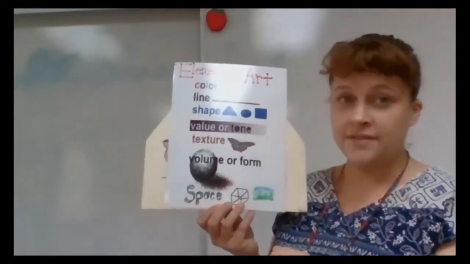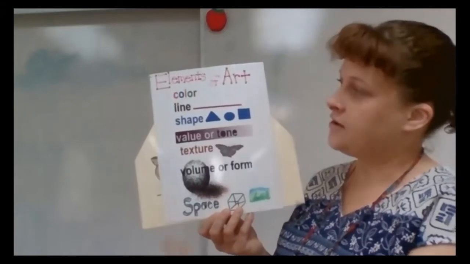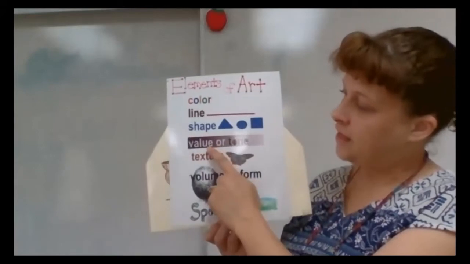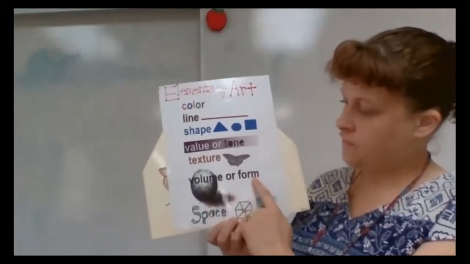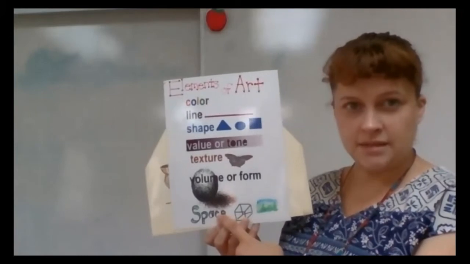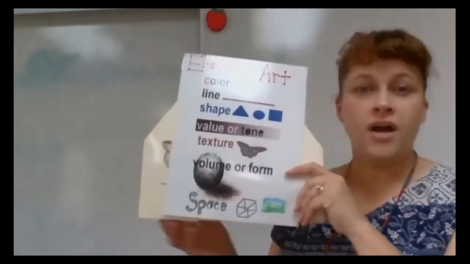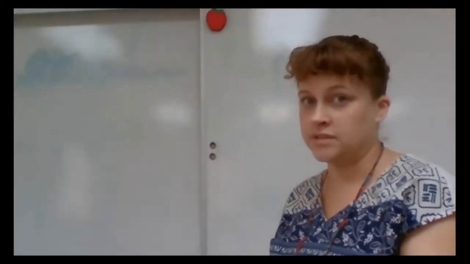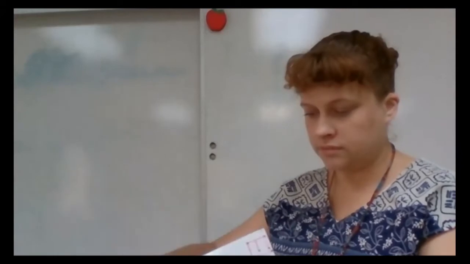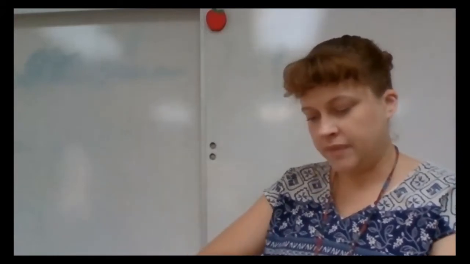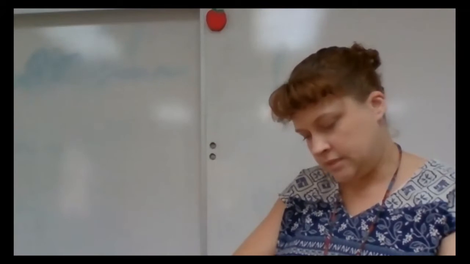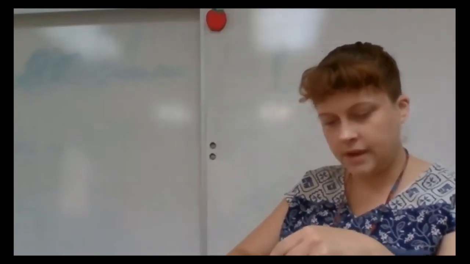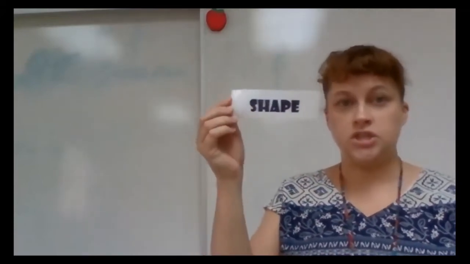And there are 7 basic elements of art. And they are things like color, line, shape, value, texture, form, and space. And artists use these in all kinds of different ways to create really great works of art. Now today we're going to focus on just one of those tools. Doesn't mean that's the only one we're going to use, but that's the one we're going to focus on. So today, where is it? There it is. We're going to focus on shape.